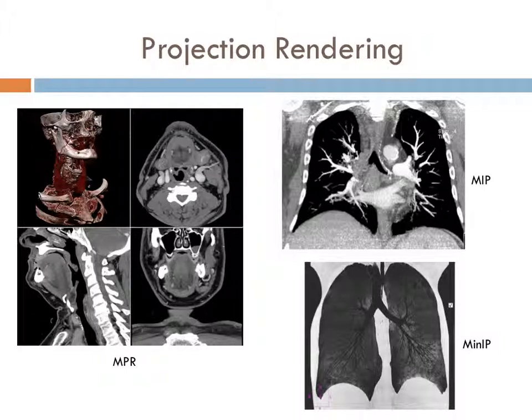The bottom right image of your page is an example of a coronal MINIP in the lungs. You can see the lungs have very low intensity. As you can see, they're black. Radiologists also use lung MINIPs to assess for ground glass opacities.